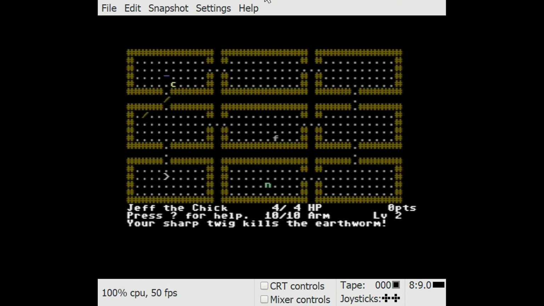Another little thing just to note, just to be observant about. Watch when I move in the bottom right corner next to where the level 2 is. Did I move? There we go. Yeah, you see a Z pop up. I think a Z pops up when it's the enemy's turn. Maybe to indicate sleep. Like wait, you know. P. Sharp twig.